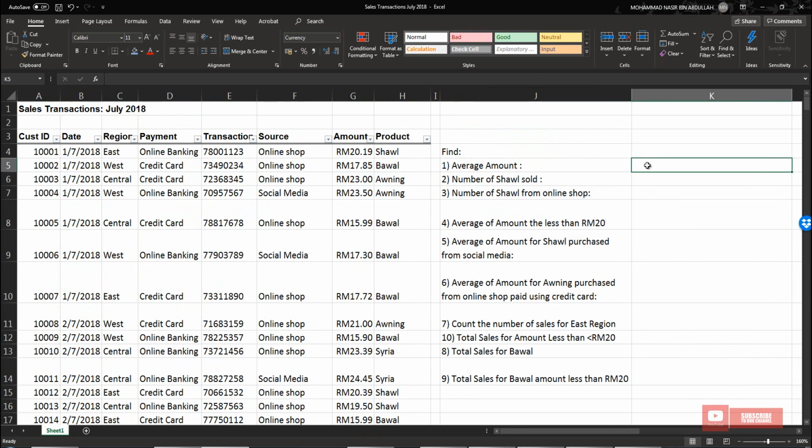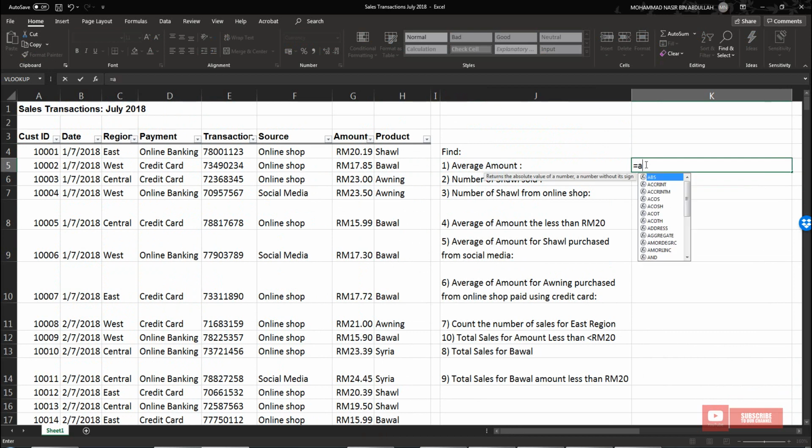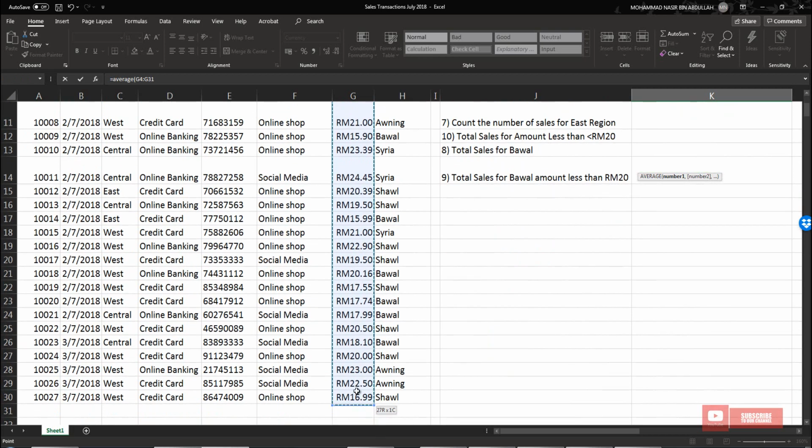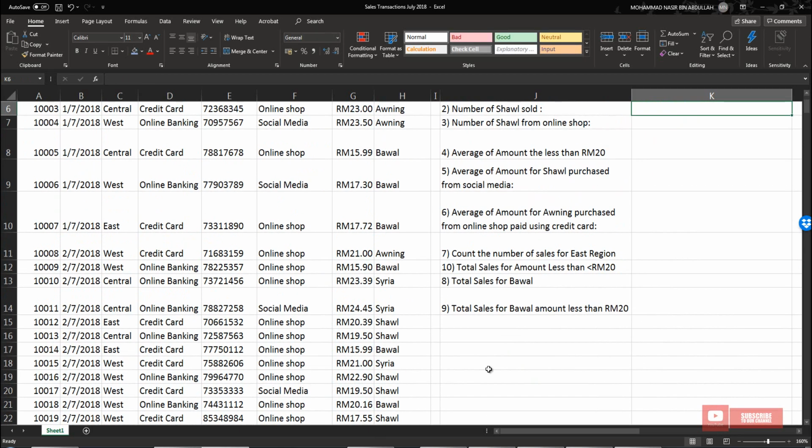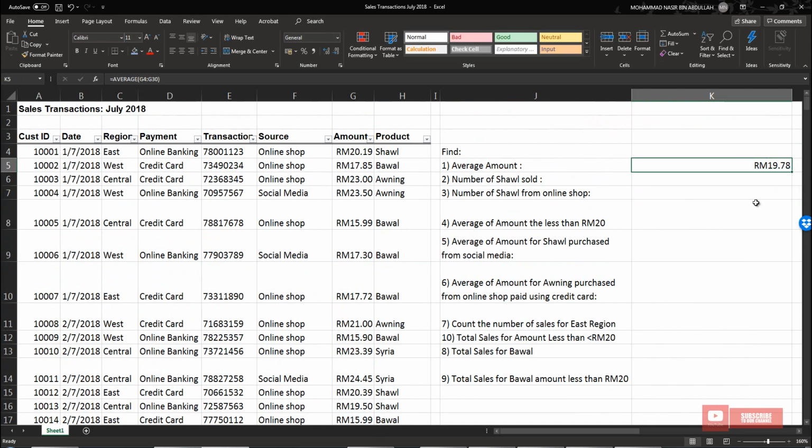So now we want to know the average amount, so we just put a reference and call the function average, right? And we select the range of amount for the whole data set, close the bracket and press enter. So it will give us the value of the average amount, which is 619.78 ringgit.